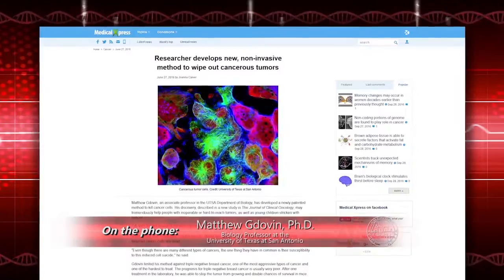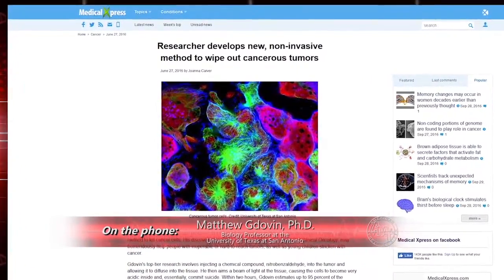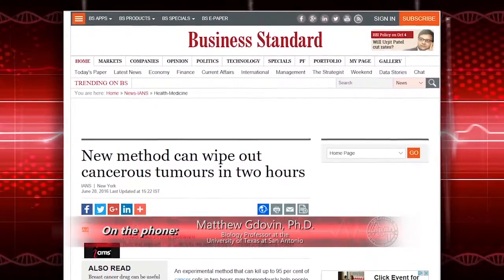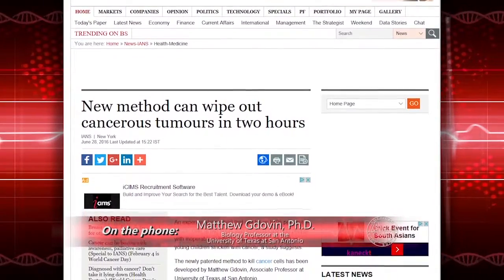You put it in a tumor, shine a light on it, and go from there. I've been here 20 years at UT San Antonio and was trained as a neurobiologist, trying to find a way to make cells acidic just on the inside. Nitrobenzaldehyde will enter cells — you can inject it into an area and it will pass through the cell membrane and get trapped inside. When you shine a certain wavelength of light onto that compound in a tumor, it creates a highly acidic environment inside those cells, developing a rapid, very targeted focal intracellular acidosis that overwhelms all cells. We first killed non-cancerous cells. The mechanism of death these cells undergo is a cell suicide called apoptosis — we're able to initiate and trigger that in a really straightforward, simple way.